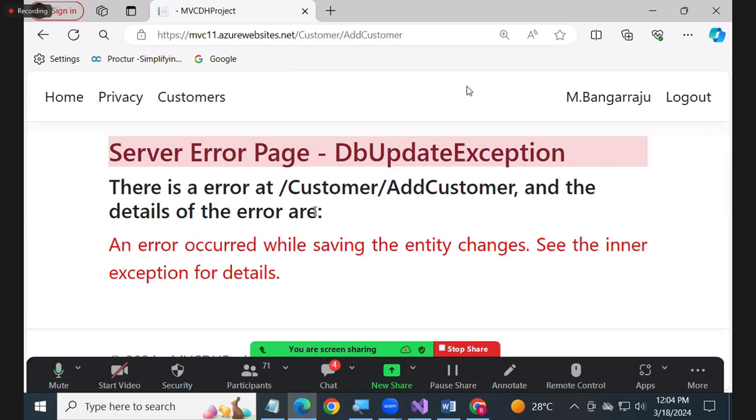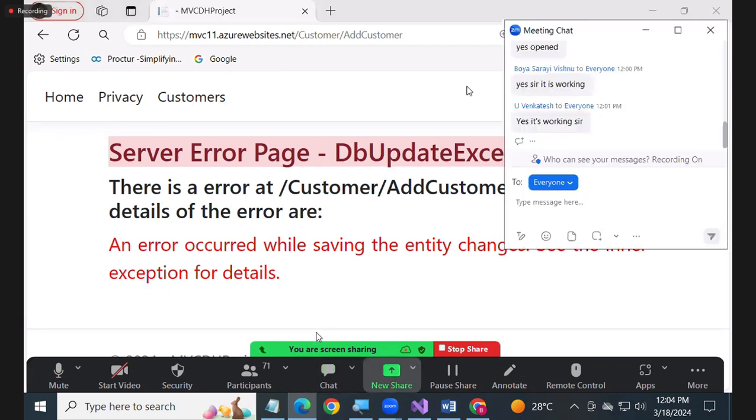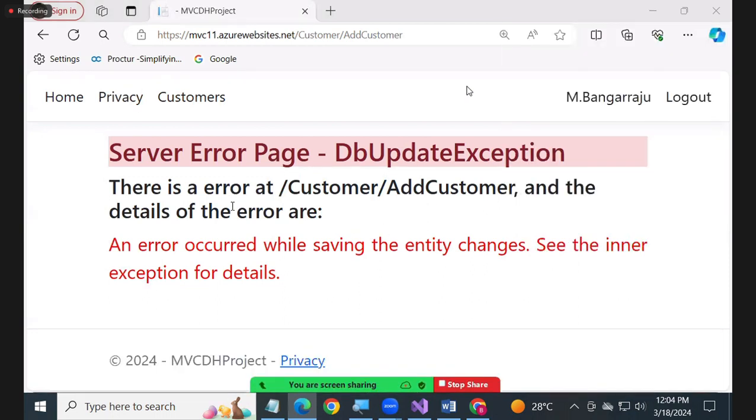Error occurred. AV update exception, customer add customer. Why?